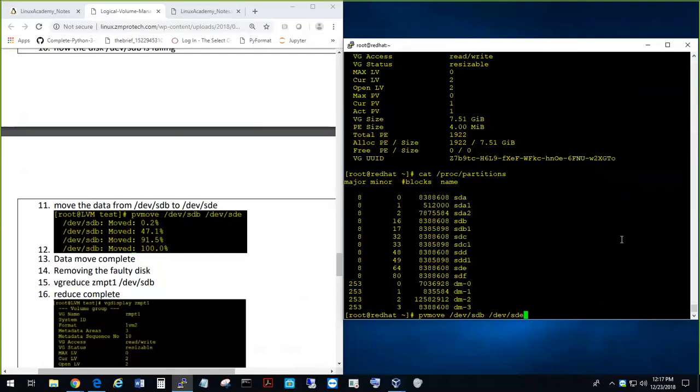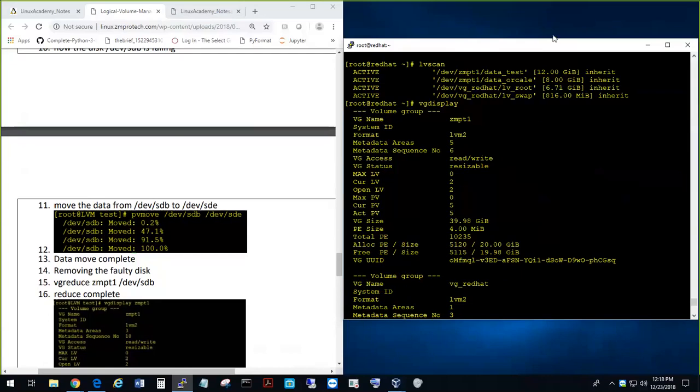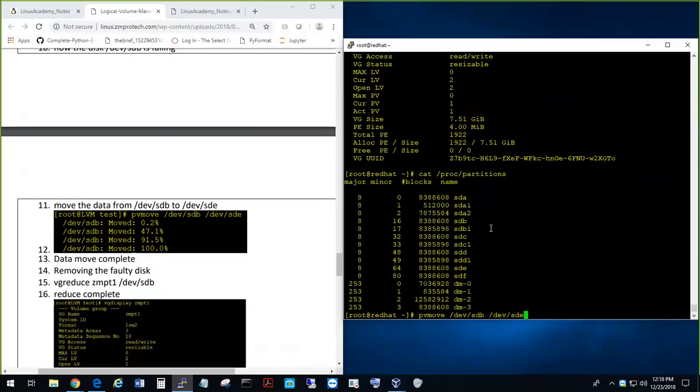But we don't know what data it's holding because, as I said earlier, in this example data test is carved out of 2 disks, but we don't have to worry about it. The system will take care of whatever data is sitting on those disks and move it to SDE.